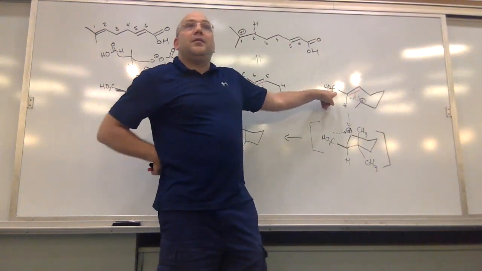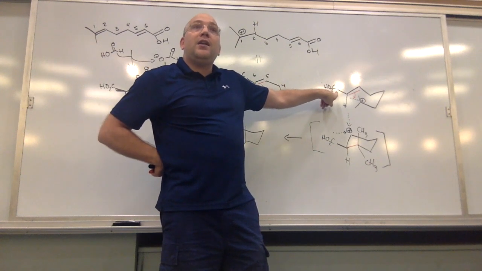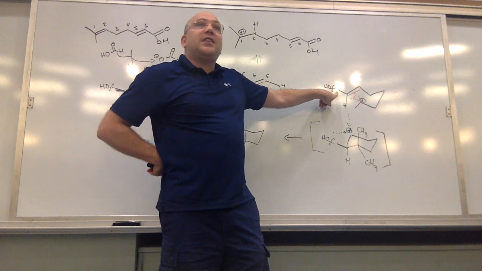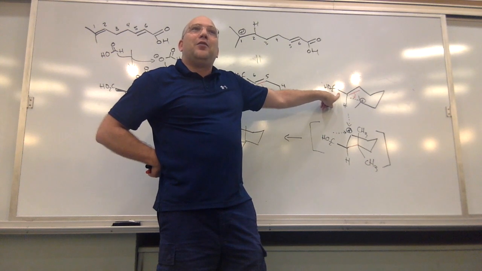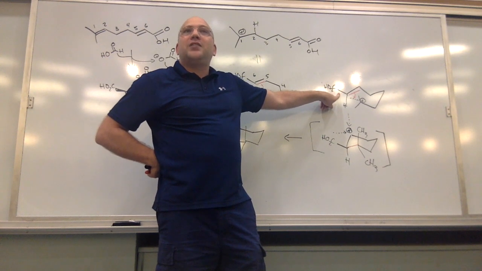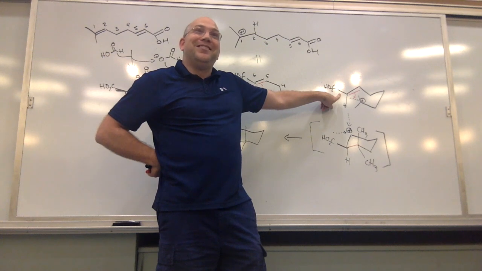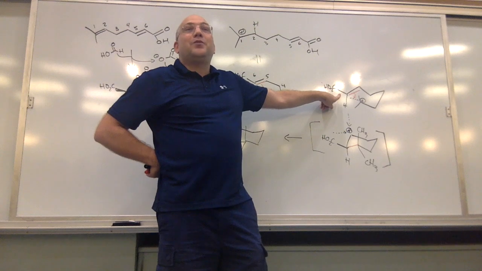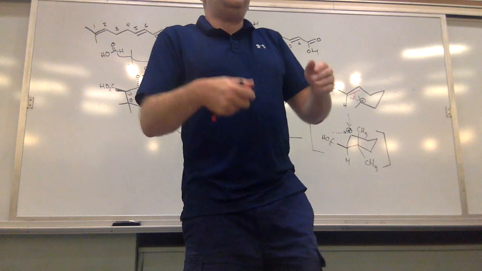This group here, it's Brianna, right? This group here is basically set because you want to have a chair transition state. And if you think about it, there's a sort of parallel here. What's more stable, a trans double bond generally or a cis double bond? Trans double bond. What's more stable generally, an equatorial substituent or an axial substituent? Equatorial. And so there is this sort of parallel here, which I don't think is completely coincidental.